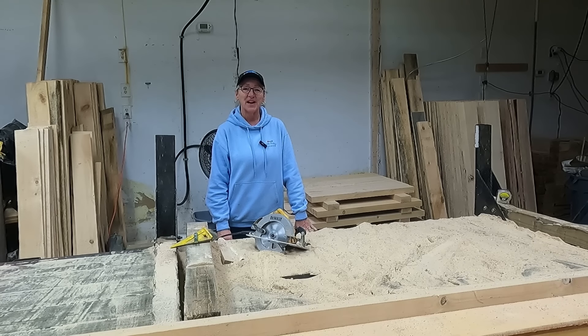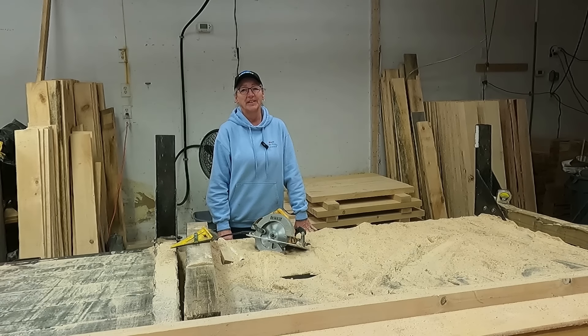Good morning everybody. Welcome to Allen Family Firewood. As you can tell, I'm here by myself. And as you can tell from the clips in the beginning, the wood yard is a frozen tundra right now. It is covered with ice. We had freezing rain last night. You can't even walk out there — we need ice skates and we don't have any.